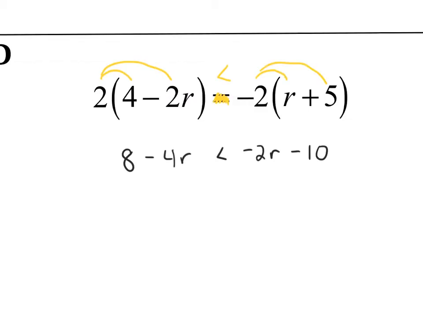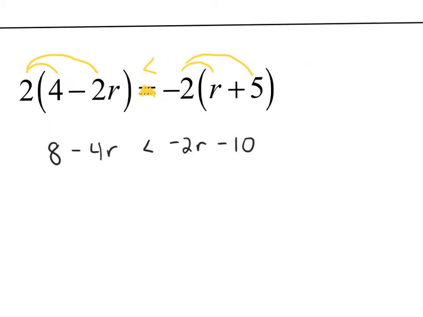I now see that I have variables on both sides, so I have to collect my variables. When you are collecting your variables, it doesn't actually matter which one goes to which. So it was suggested that we will do this here, like so. While we are here, let's save time and energy. I am going to move my constant to the other side as well by subtracting 8, the side away from the variable, moving that to the other side. So on the left side, I end up with negative 2r. Less than is still. And then over here, I get negative 18. Again, the variables drop out here. The constant drops out here.